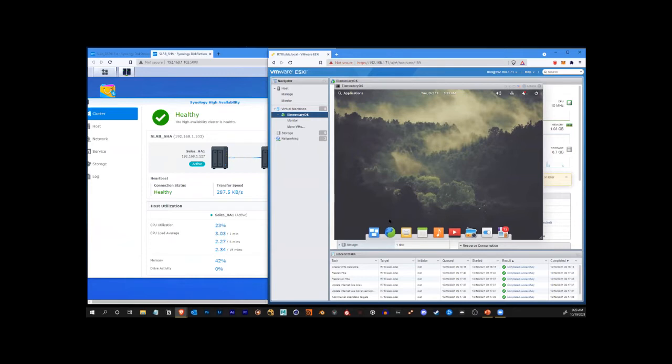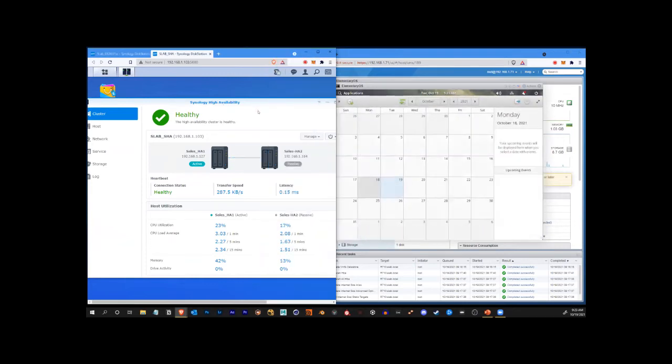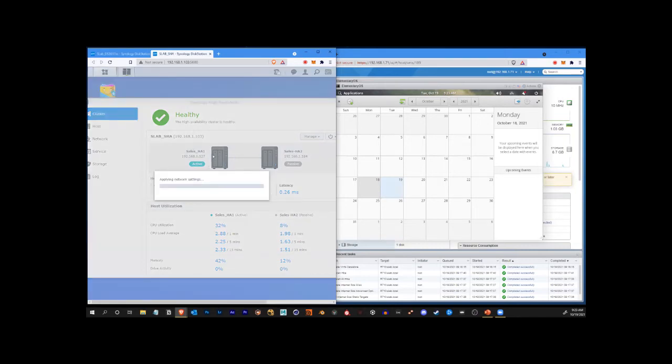Okay, perfect. So this is our virtual computer. We have employees or something on this. It's working just fine, but what we want to do is, let's say that there is a failover. So let's go ahead and just have this switch over. It's going to ask if we really want to do this. We'll click yes. And the first thing we'll notice here is that DSM on the left is actually going to freeze up as it starts this switch over.